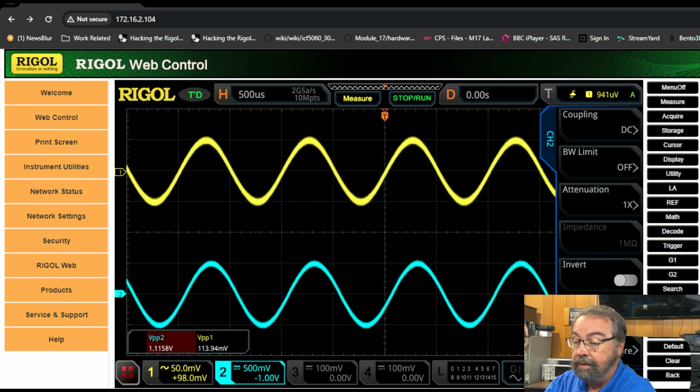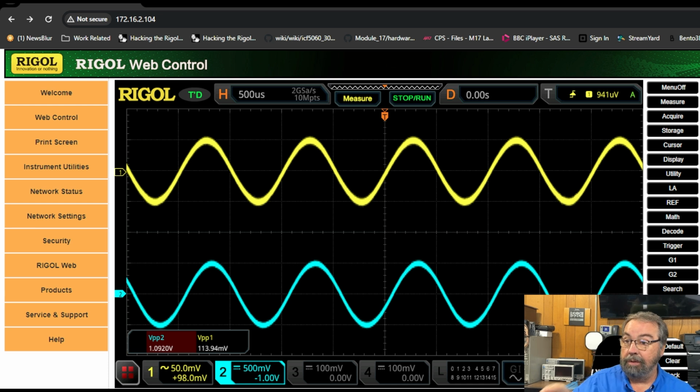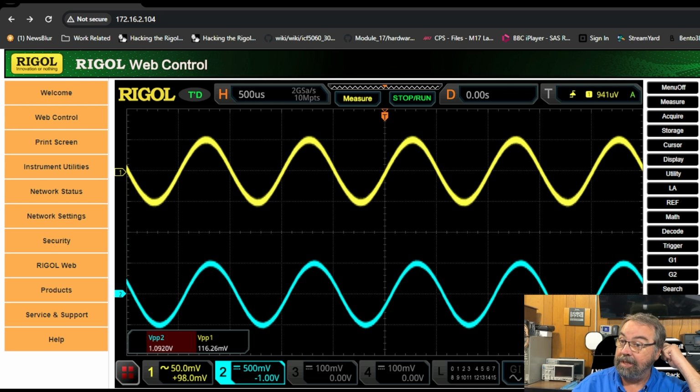So those are set. We have our measurements down in the lower right corner over there, VPP2 and VPP1. And with the exact same signal coming out of the signal generator, I see 1.1 volt and 116 millivolts. So your first thought is, well, you have 10x attenuation on. Nope, you saw it. It was 1x. It is absolutely 1x. The signal generator is putting out high impedance, 1 volt peak to peak at 1 kilohertz, and we are not seeing 1 volt peak to peak on channel 1.